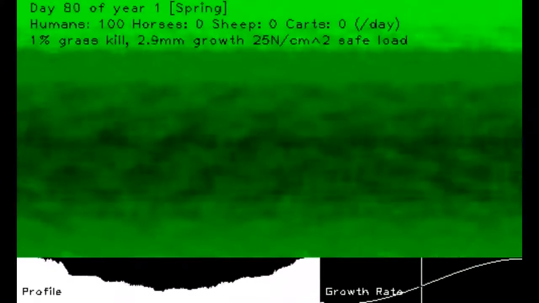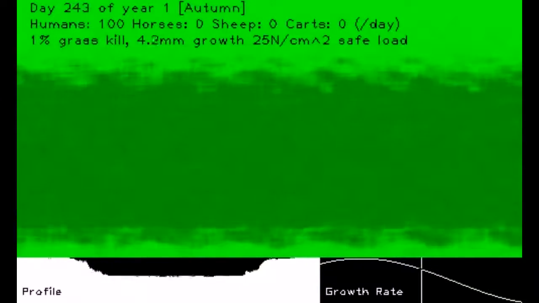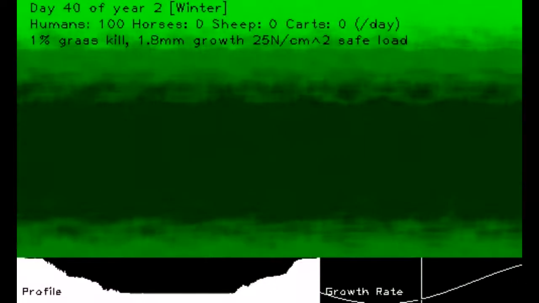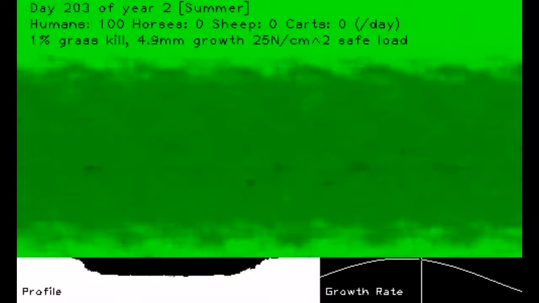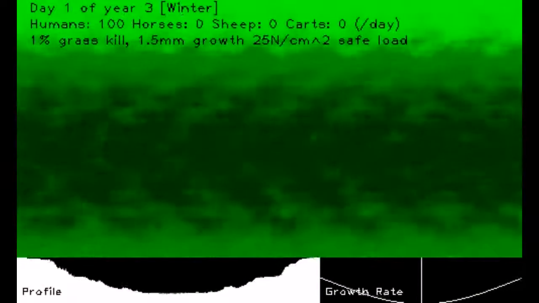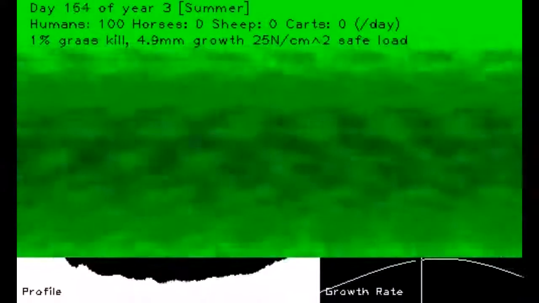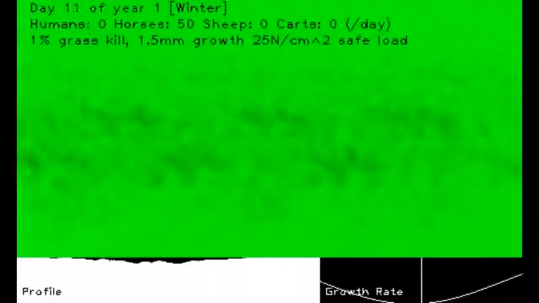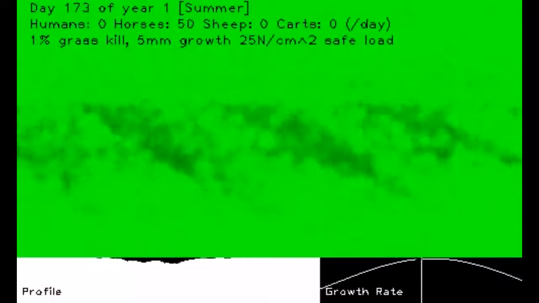And now what we see is an animation of what happens when multiples of each of these entities go down a grassy field. We can see that a large group of humans going down the road will tend to produce a wide path. This is potentially a little over wide, but it seems reasonable, especially in the winter when the middle will be very sodden and muddy. So people will tend to walk on the edges where the grass is trampled, but there's still enough grass to keep the mud together. We can see that the horses will trample an area of ground similar to the humans.